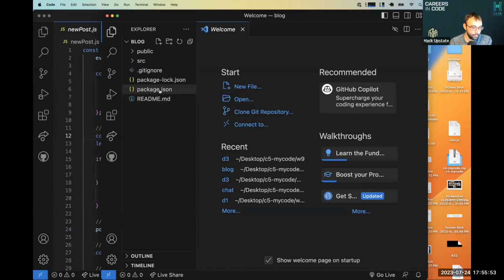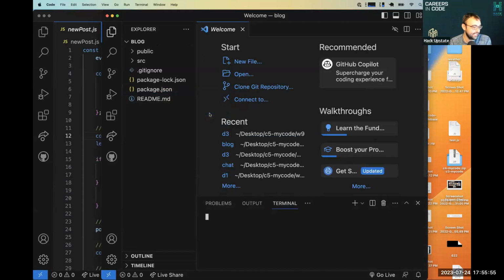Okay. I'm going to right click on my package.json in my blog project, in my React project. And before we can run start, I need to reinstall my node modules. Believe it or not, the computer is actually quicker to delete the node modules and reinstall them than it is to copy it from one place to another. That's one reason why we do it. Yes, Corwin, week 9, day 3 is the code that we're referencing.